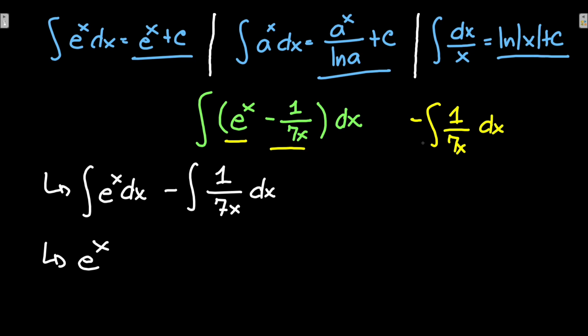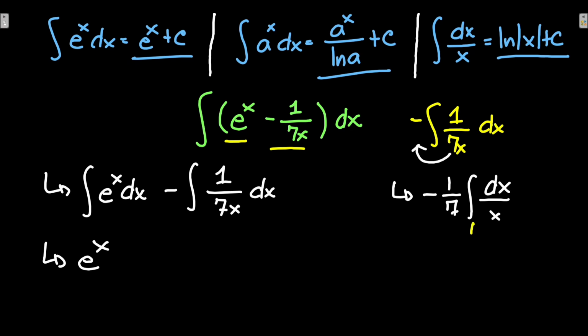And so whenever encountering an integral, you must put the constant outside. You can see here, 7 is a constant, so you can put it outside the integral. So this would be negative 1 over 7, since 7 here is in the denominator, multiplied by the integral of 1 over x dx. And so multiplying 1 by dx, this would be dx over x.